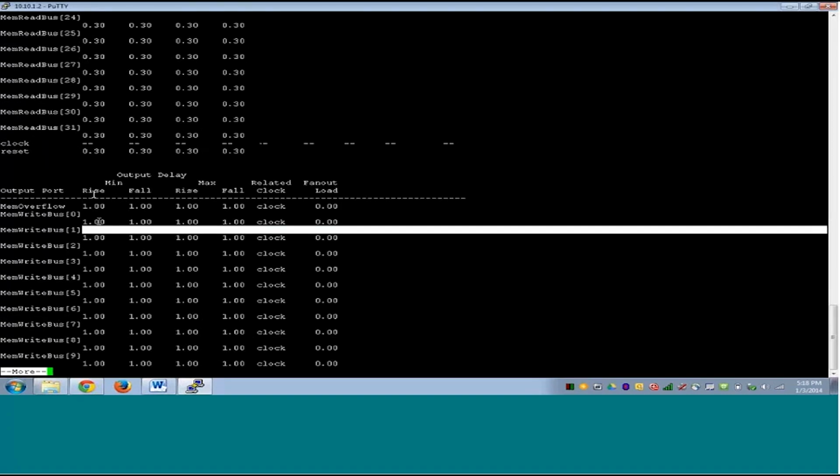Output delay and input delay have options of rise, fall, max and min. For synthesis, usually you will always be worried about the max value. If you don't specify anything, it will assume the same value for both rise and fall maximum, right? So you could change the values if the input is rising or falling, or the output is rising or falling. There's a lot of configurability, but for synthesis, this is not very important. We only want to reserve some time, to give some time to the outside world on inputs and outputs. So we specify the input delay without the rise and fall. It's enough for synthesis.